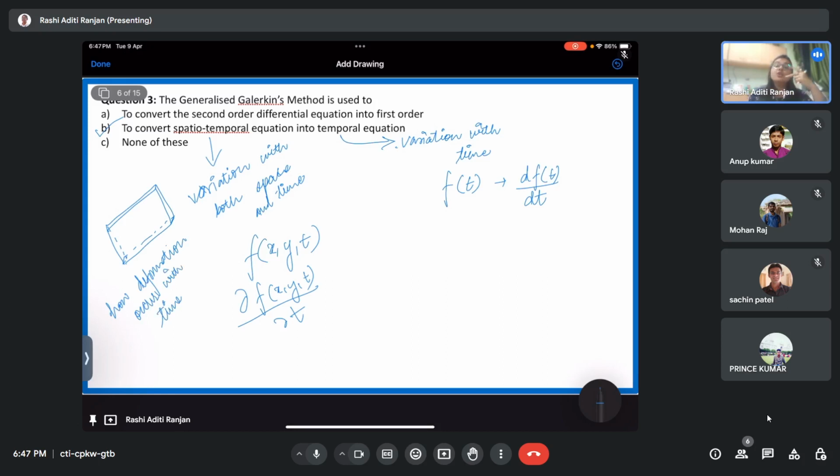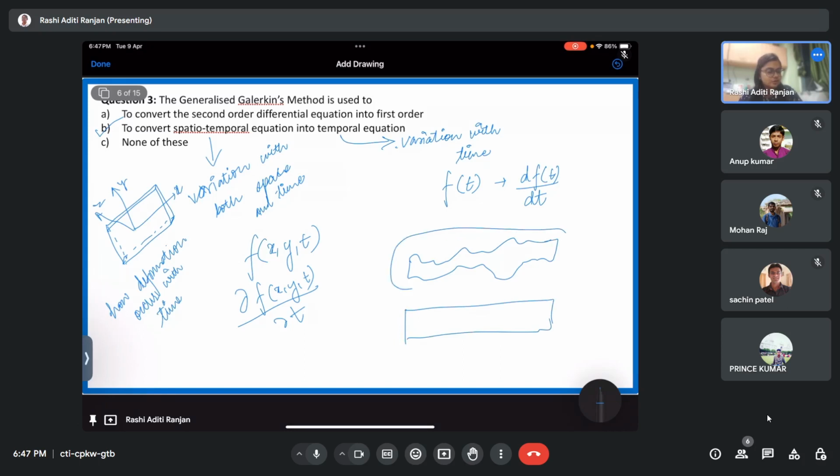first, and second, I'm also going to see how the deformation is in the space, in the x, y, and z direction, right? I would like to see that as well. When I talk about a spatiotemporal equation, I know that now my variation with x is not the same. The thickness is not going to be the same. The length is not going to be the same. It may happen that after deformation, my system is going to have this kind of a behavior. Instead of this, it is going to be this.